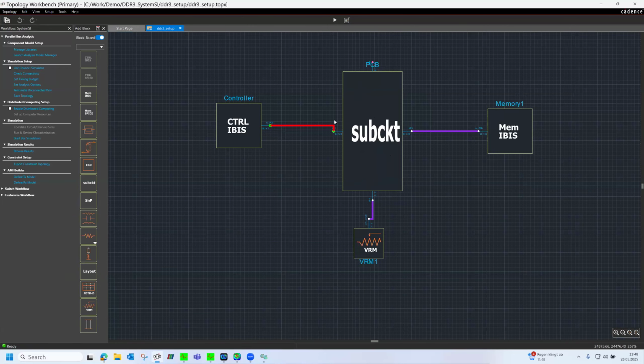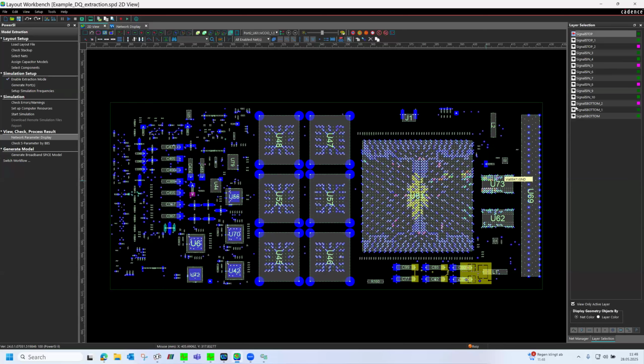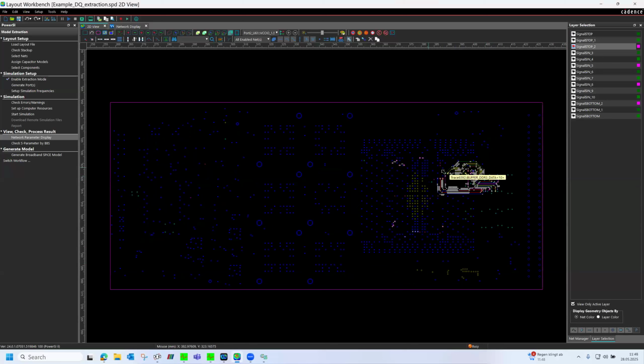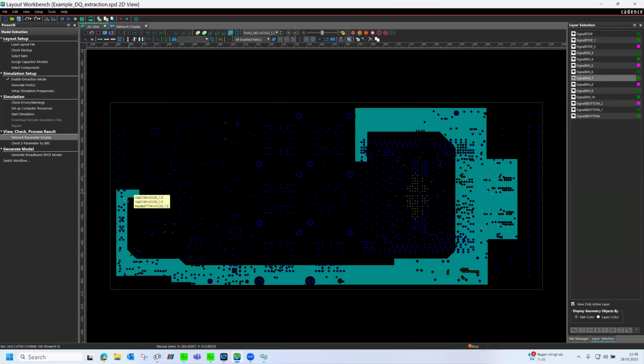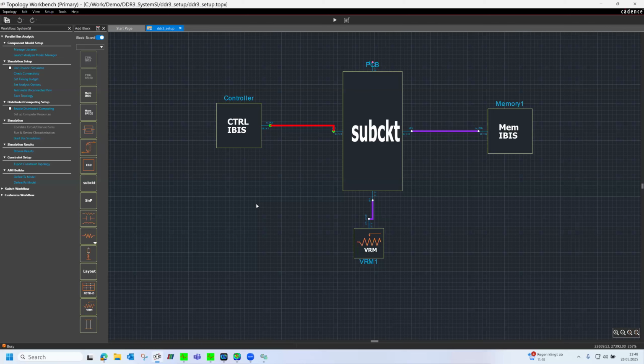Ovde u ovom S parametru imam informaciju o signalima između kontrolera i memorije, ali isto i informaciju o ovom putu power plane-a od idealnog regulatora do kontrolera. To je ovaj dizajn. Znači možete da vidite da je kanal veoma kratak, ali i ovaj put veoma dugačak za power supply, zato što regulator ovde sedi i onda znači veoma je dugačak put do FPGA i do memorije i napravljena je greška, ovde nema ni jednog kondenzatora uz put, znači polje je veliko, rezonance su velike, bukvalno to je ono što ja hoću da ovde vidim kao efekat.